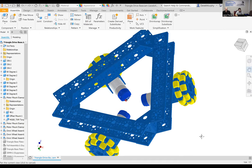This is a core base triangle robot when you look at it. In this case, we're using 336 channel. There's a reason we use 336 channel, and I think James wants to talk a little about that in the next section. What we've got are your 120 degree brackets: 1, 2, 1, 2, 1, 2 here. So there are three packs there. All right, six.